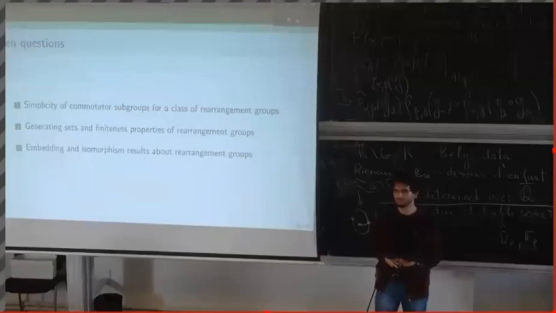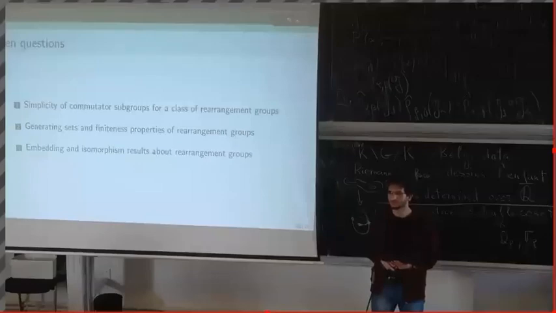And speaking just about the first commutator group, do you have some sufficient conditions so that both TA and TB will fit in? So far you mentioned that in the case of TA and TB, right? So the first commutator group is simple. Yeah. Do you have a more general result? Do you have a sufficient condition for rearrangement groups?